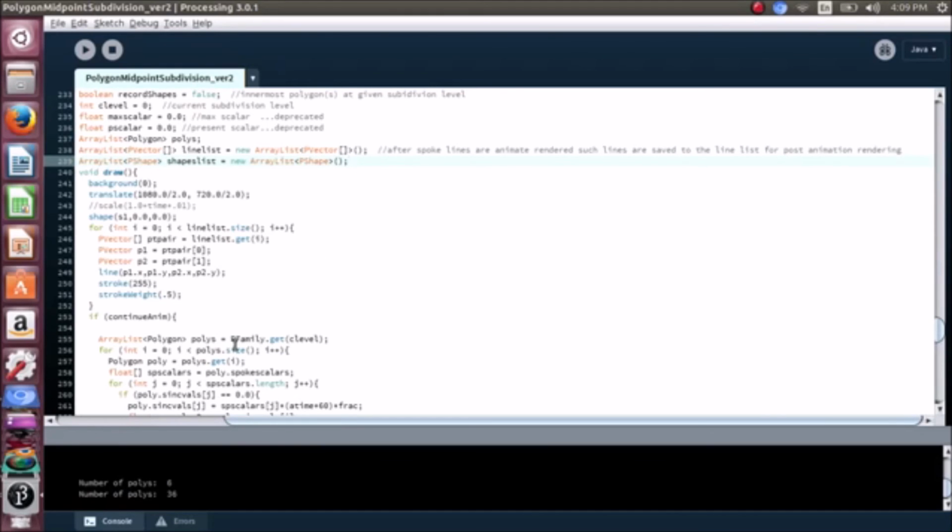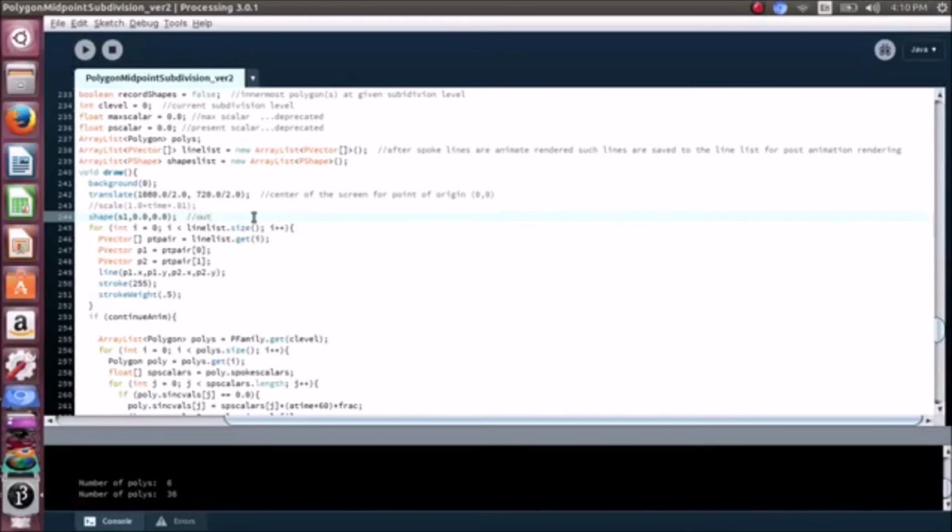We translate to a common point of origin for all polygon rendering, and that starts at half the width and half of the length of the given screen size itself for the common point of origin. And then we go about the process of rendering the outermost polygon shape. In the case of the diagram, it's the outermost or the largest pentagon that's shown.